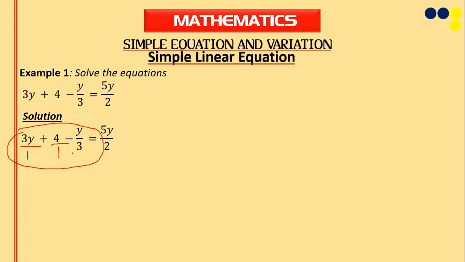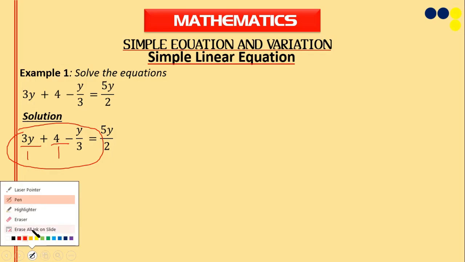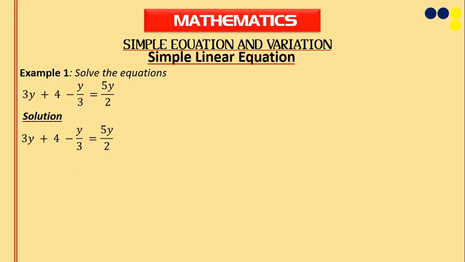Of course, at the end of the day, you get a single fraction, then cross multiply. Meanwhile, I'm going to be taking this through a different route. Also, I'd like to mention that even though we want to use a different method, one thing you must never do is to say you want to cross multiply here. Cross multiplying here is very wrong. Yes, it's very wrong.